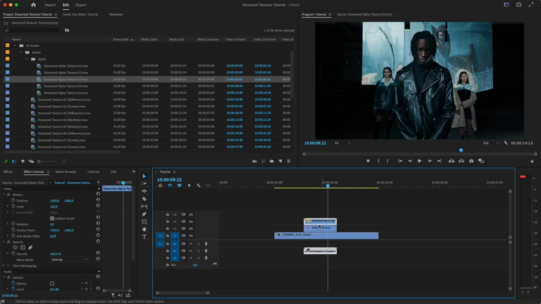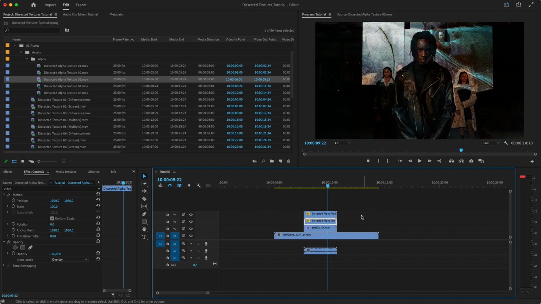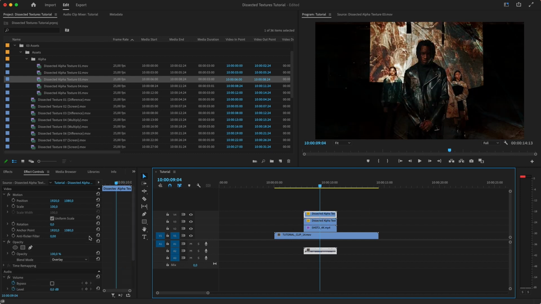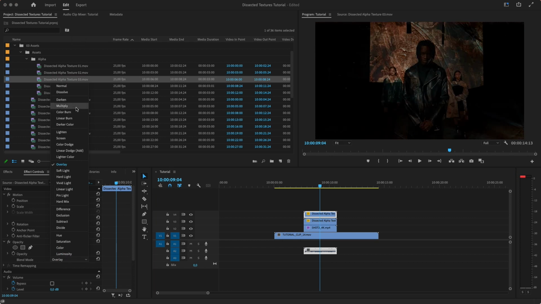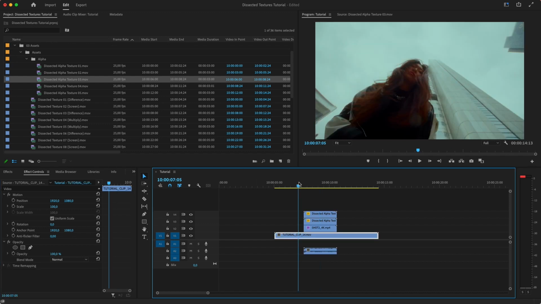So one other thing to note, guys, is that when we set up our track matte key, the texture disappeared, right? We only had the masking animation. So I'm duplicating that texture again, and now it's back, and then we can still continue playing around with the blending mode to get whatever version of the texture you want. And now let's just preview it one more time with everything.